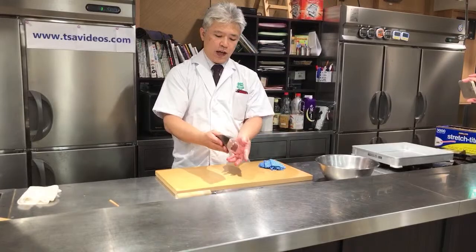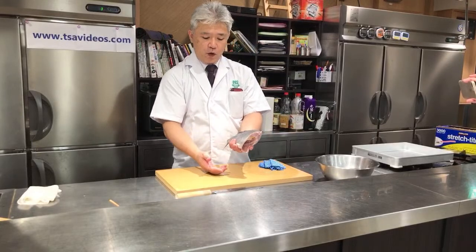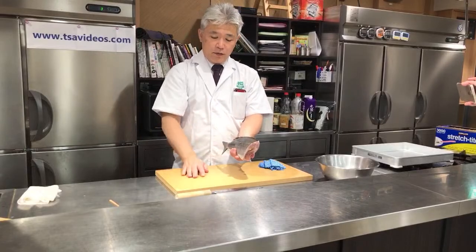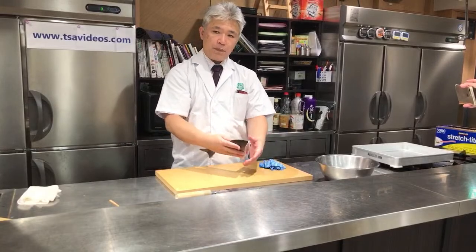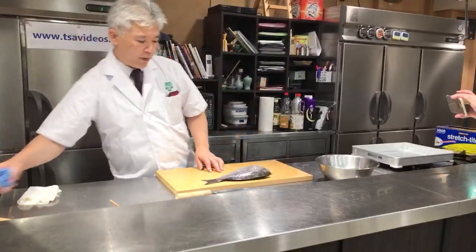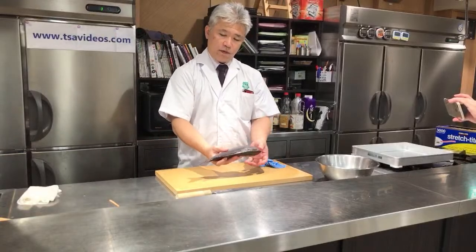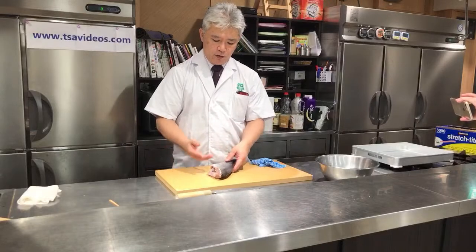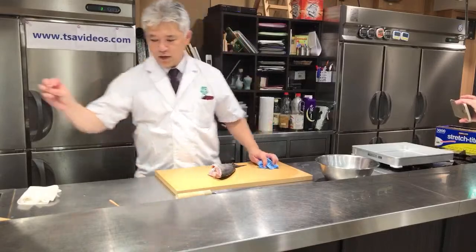Okay, when you're holding the fish, if you hold the belly and the head away, the right hand side of the meat we call the bottom meat. And the left hand side of the meat, we call the upper meat. Okay? Because that's the ground rule for Japanese cuisine. Alright, and when we try to fillet a fish, we always fillet from the bottom. Okay? So you lift the bottom up first.